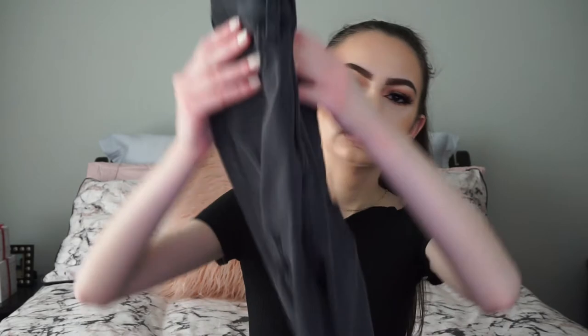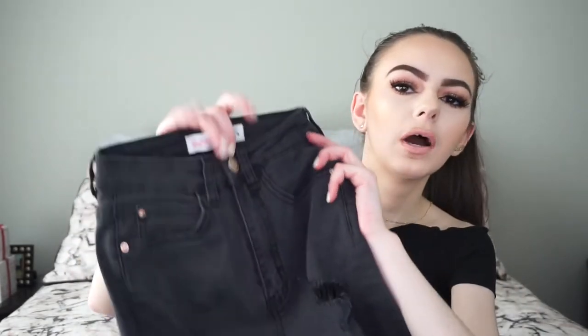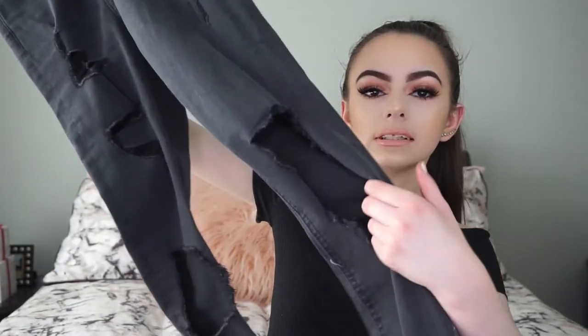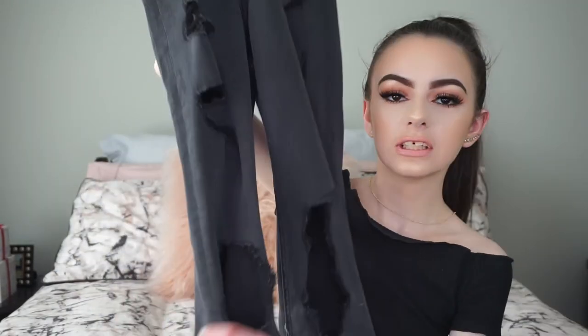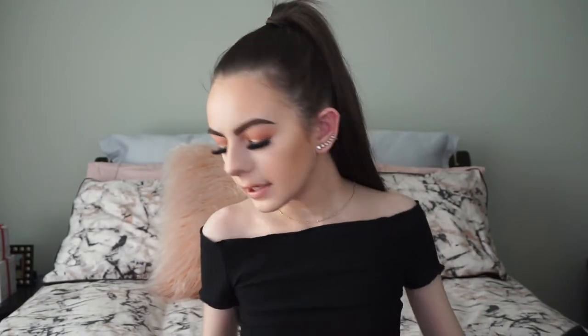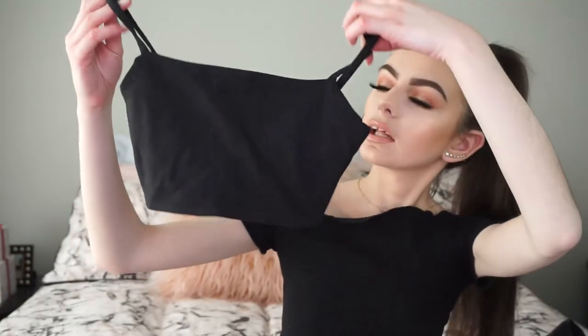Also from Supre I got another pair of jeans — skinny fit, super high-waisted. I had to get one size up because my size was too tight. They've got holes that look super cute with fishnets underneath. Then I got a bunch of basics: a sleeveless bandeau top, the same in white, and a little crop top.